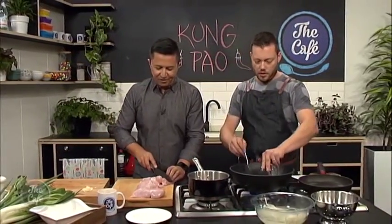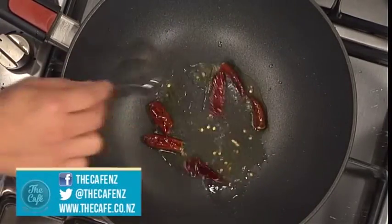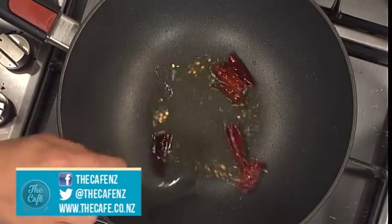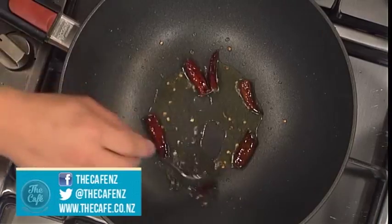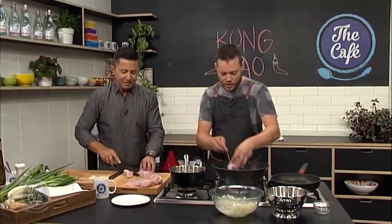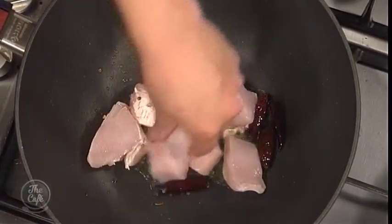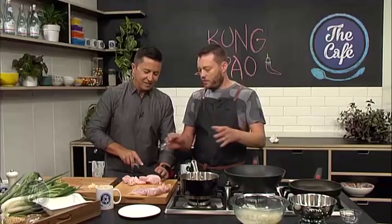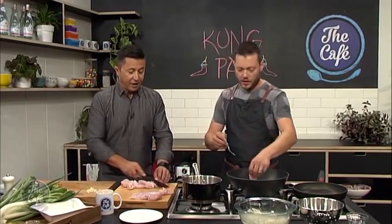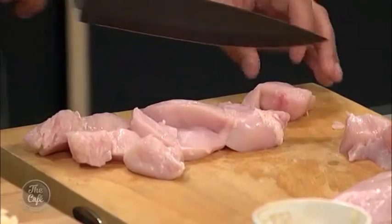So I'm going to start frying these — start with the dried ones first in nice hot oil. Keep stir-frying — that's why they call it stir-frying, because you're frying and stirring at the same time! Just going to get a bit of color on there and then add the chicken. This is going to start flavoring the oil and getting that spice into the oil. Don't add too much chicken in one go — if doing a large dish, do it in two or three batches. You want to hear that sizzle all the way through.